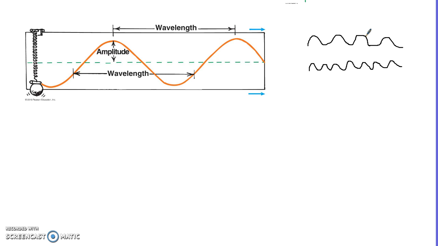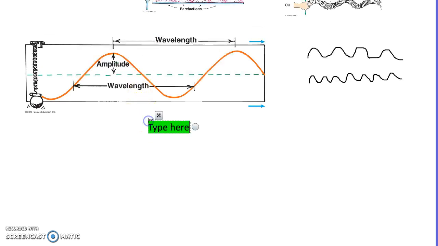Okay, and so this one does a lot more in 1 second than this one up here does. So we would say it has a higher frequency. We say this one has a lower frequency because it does not change very much. Now the time can be different things, but usually it's a second. Okay. When it is in seconds, we say that the frequency is measured in hertz.